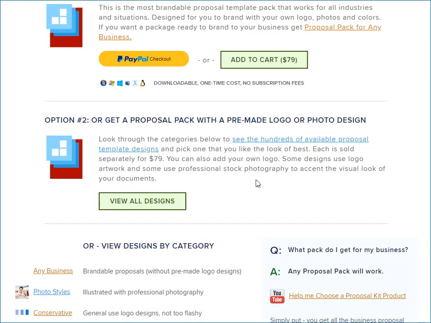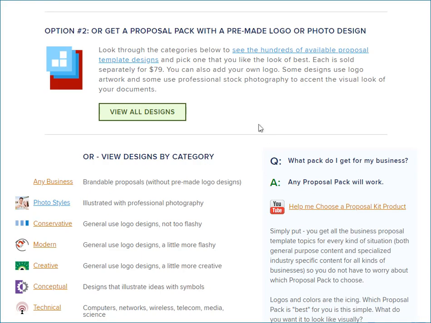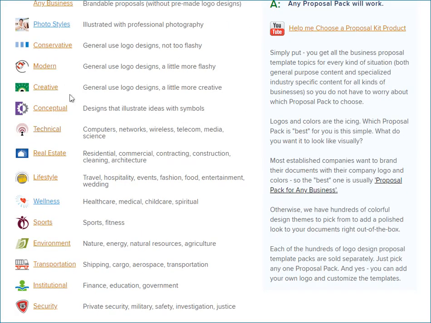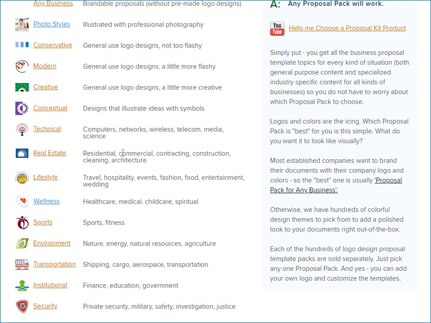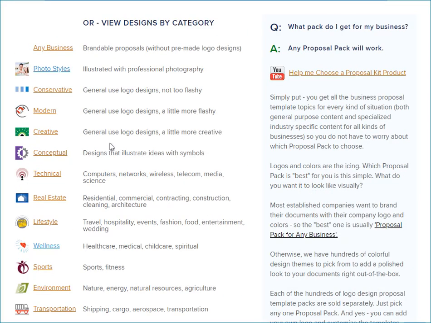If you would like a full design theme, then just pick any one of the 500 design themes that fits your style of business. Maybe it matches your company logo, your logo colors, your website design, the type of business you're in, and so on. So no matter what type of business you're in, all you have to do is select a graphic design theme or the plain design, and you are covered.